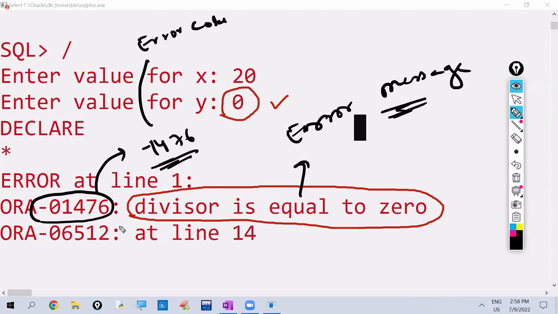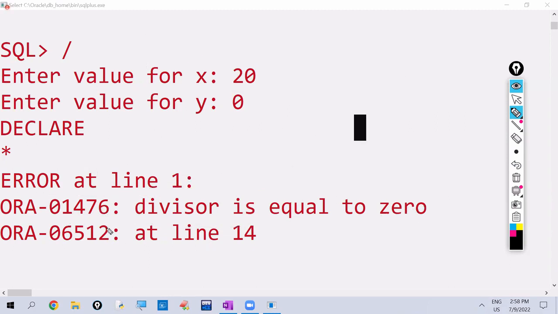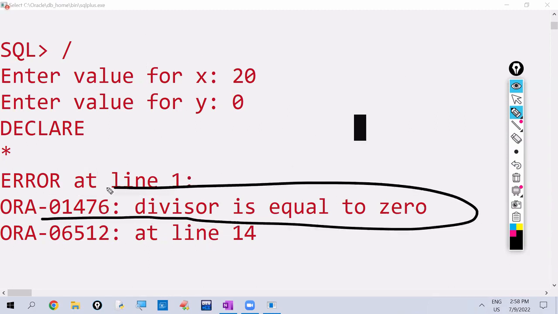Like the Oracle error, we want to display our own error with our own error message and our own error code. At that time, we can use raise_application_error. Maybe internally they used raise_application_error, so that's why it is displaying like this.